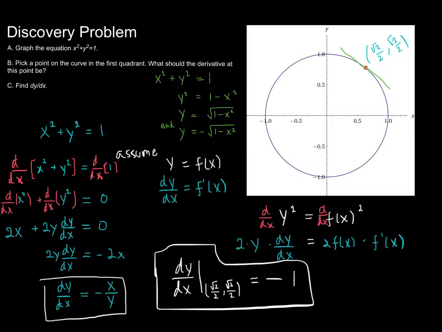So the big step here was noticing y is a function of x, so when I differentiate with respect to x, I have to treat this y value as a function of x. So I take the derivative of the outside, which is taking this function of x and squaring it. So I take 2y to the first power, and then the derivative of the inside, which is the derivative of y with respect to x. Then I can solve for this derivative of y with respect to x, and I'm going to get a function in terms of both x and y. And that's okay, because at any given point where I know the x and the y value, I can then find the slope at that particular point. And we did that here.